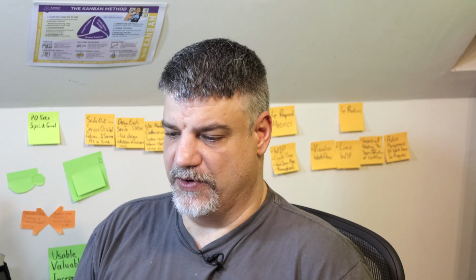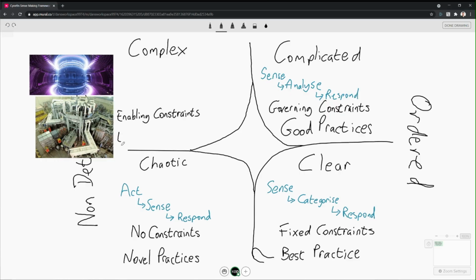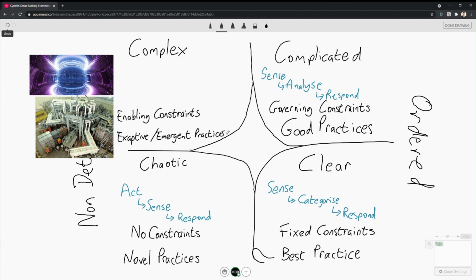Practices are different here too. We don't have good practices because we don't know how to solve the problem yet. Doesn't make sense to have a best or good practice when you don't know what you're doing, right? So we have either exaptive, as Dave calls them, which is basically practices are exaptive if they're practices that work for one thing that we're trying to reuse and see if they're effective here too. So we're trying an experiment, if you like, and using practices from another area here to see if it works or not. Or we have emergent practices.